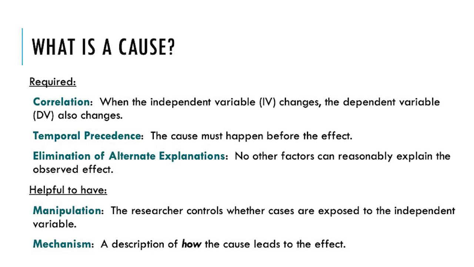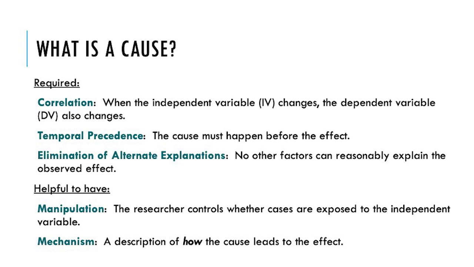There are three things you need to call something a cause. First, correlation. Your cause needs to be related to your effect. Or using more formal language, the independent variable and dependent variable should change together. Now, correlation alone does not mean that one thing causes another, but without some kind of relationship, there's definitely no cause. The second item is temporal precedence. Your cause needs to happen before the effect. As with correlation, this is fairly obvious, but it's not always easy to show when we're talking about things like democracy and development, which tend to happen slowly.